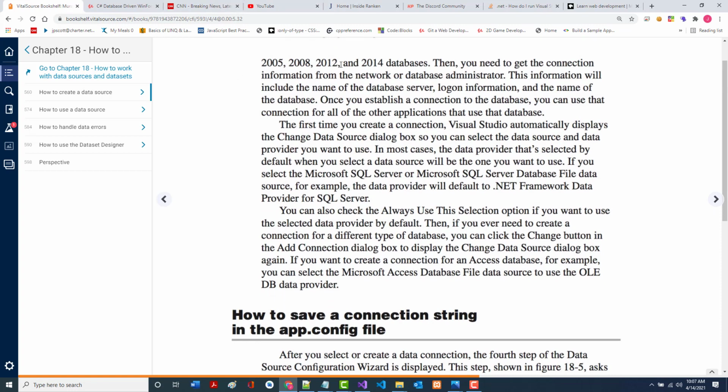A lot of this stuff in here is historical in nature. Plus, they'll say things like you need to get connection information from the network or the database administrator. Well, it would be the database administrator if we were all using the same database. I tried doing that at the school I used to be at. That was a real pain. We tried it for a semester just to see how it would work. If somebody went in there, either maliciously or accidentally, it was easy for one person to remove the entire database. Then we had to rebuild it again, and I said, I never want to do that again.